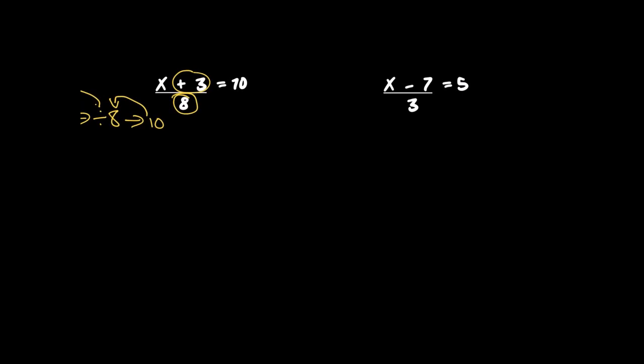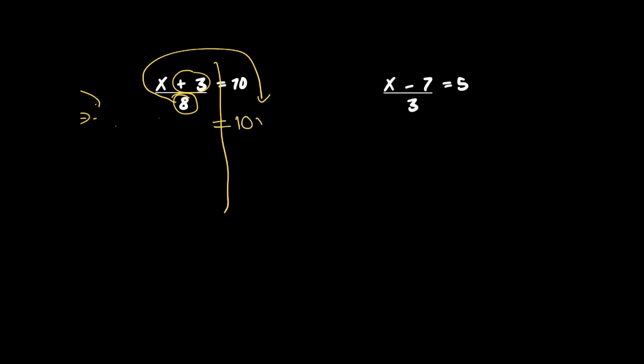Just rub this little extra bit out here. Okay. So first of all, remember our line. We're going to bring this 8 across, and we are going to multiply, because that is a divide, so I bring it across, it's going to be multiply. So 10 times by 8. So that means that 10 times 8 is 80.